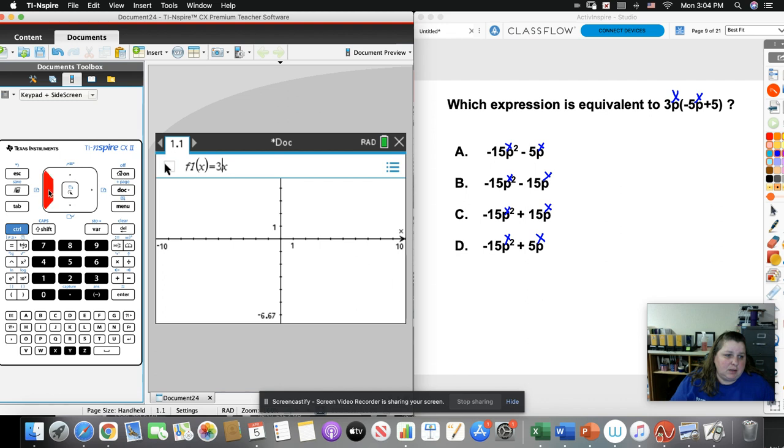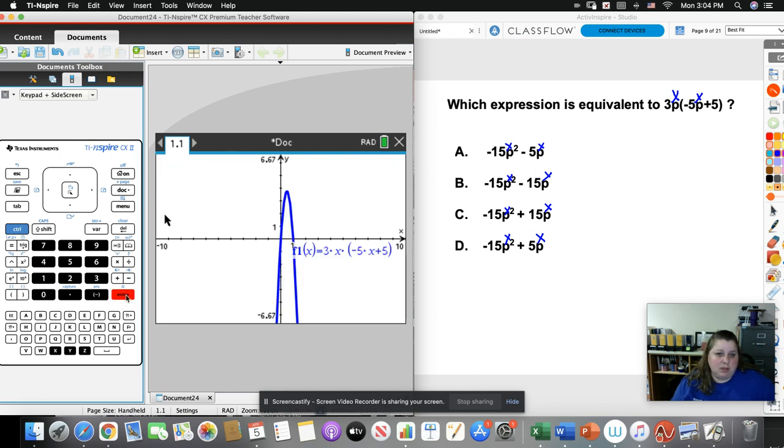But that X has to have an extra set of parentheses around it because the calculator doesn't like it when it's right in front of a parenthesis. Minus 5x plus 5. So again, if you didn't put a parenthesis around this, it's going to tell you error. So if yours said error, that's the reason why. Now I know most of you are using Desmos at this point, but on this calculator, you need to remember to do that. Click enter.